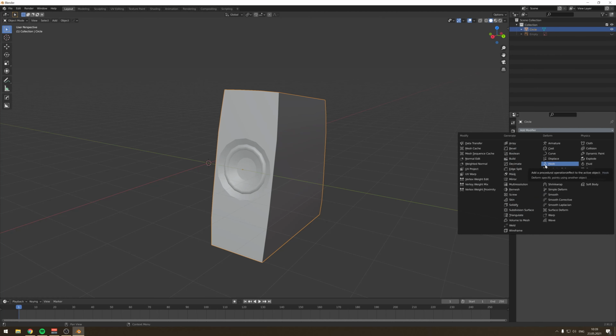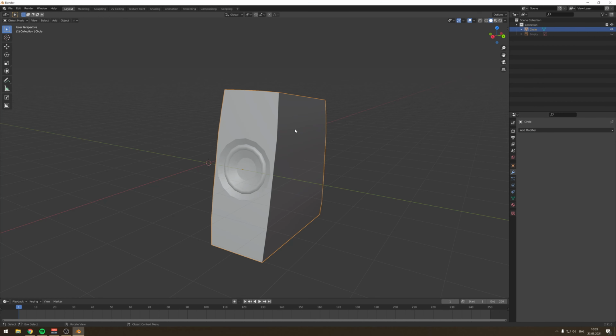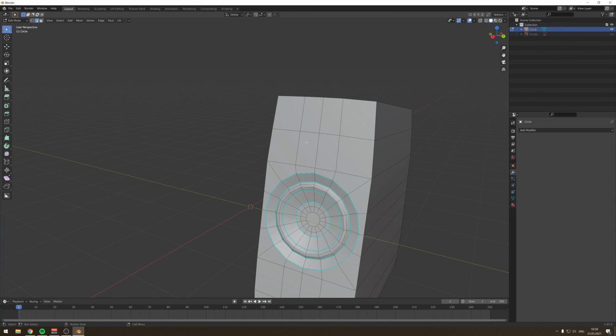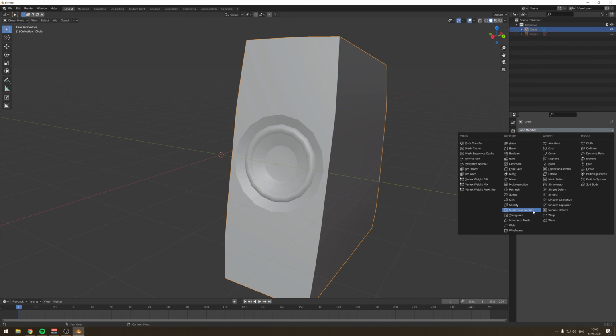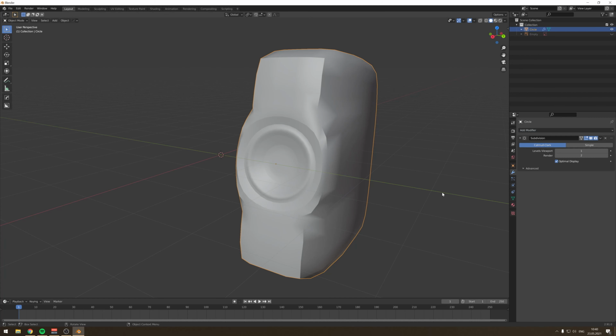The one we want today is the subdivision surface modifier. What it basically does is creates a subdivision of each polygon. That means if we go into the edit view now, you can see we have four polygons here. They would get divided into 8 polygons, but you're going to see it in a second. So let's put the subdivision modifier on it to make the whole model a little bit smoother. And as you can see, it immediately collapsed, which is okay. We're going to fix that now.